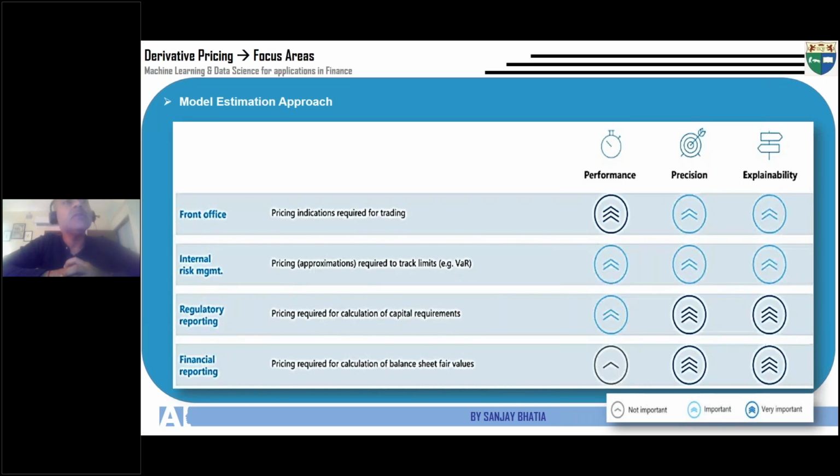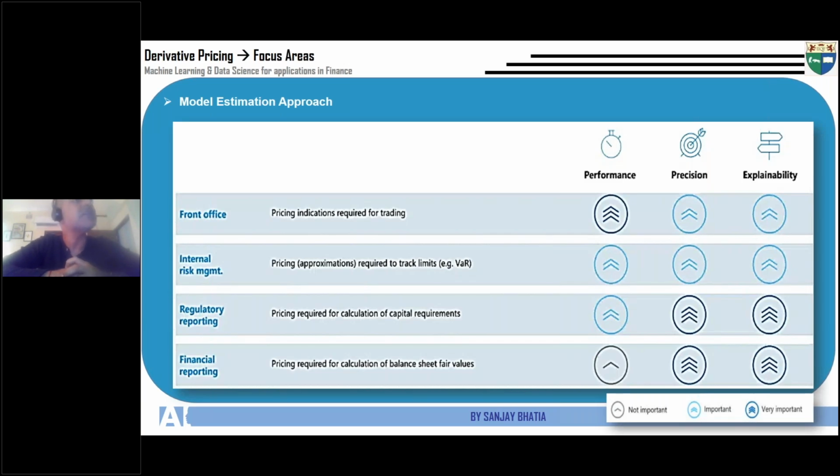So that's one. And in this particular area, as you may see, there are three focal points, or rather three priorities, amongst which one or two would take the highest focus, right? One is the performance, that the model should be efficient enough and able to perform quickly. The runtime would be low, the execution speed would be high, right? Model performance means efficiency, whether the model is able to produce real time pricing solutions, real time analytics, real time pricing indicators, real time prices, real time term structures, all of that.